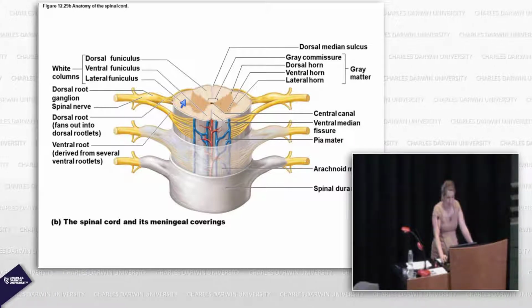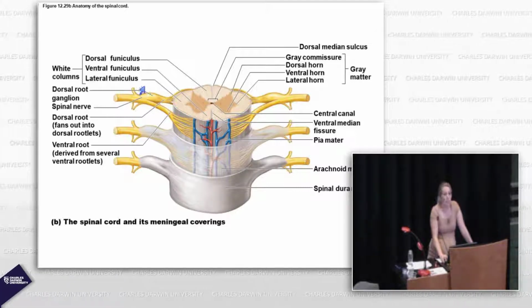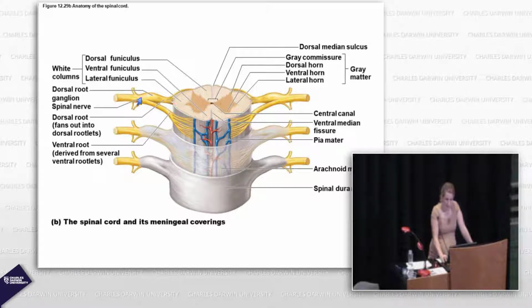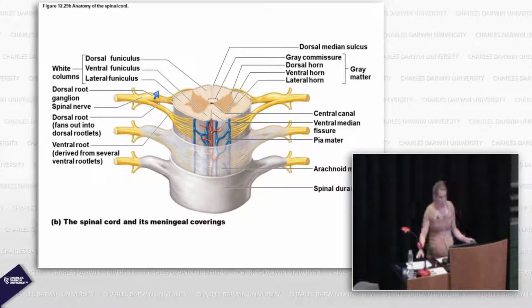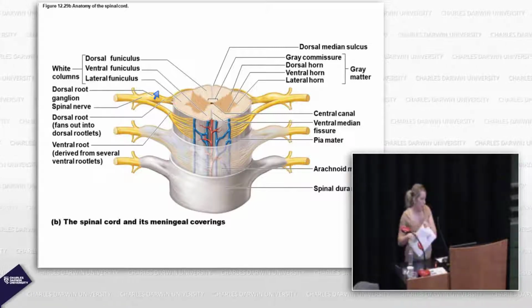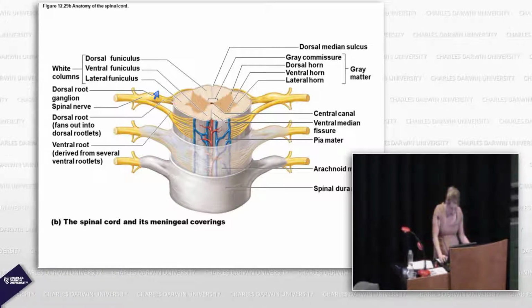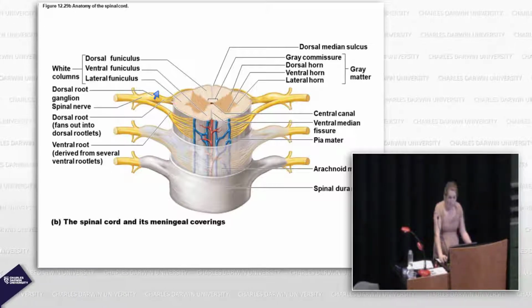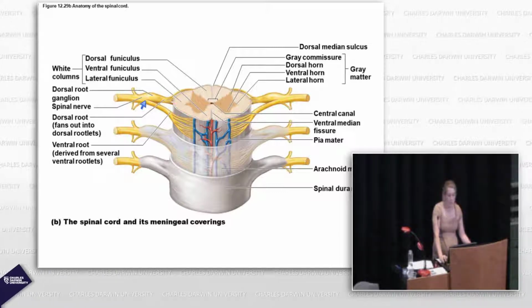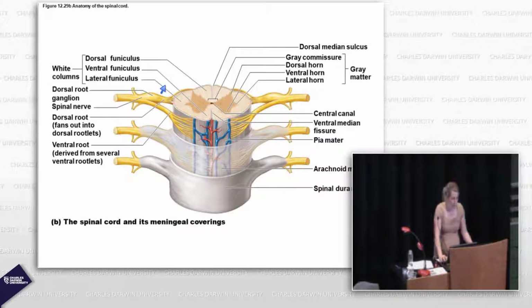We saw before the dorsal root ganglion in one of the pictures in cadaver, so that's represented in this diagram here. I think we'll go through these a bit later. And yeah, so then we've got the two roots of the spinal cord coming out to form the spinal nerve here. Going to that in a little bit more detail.